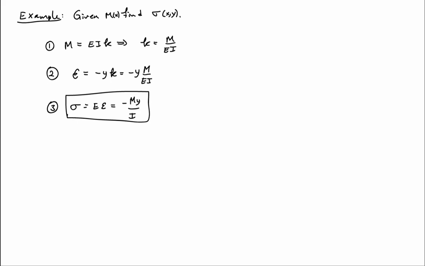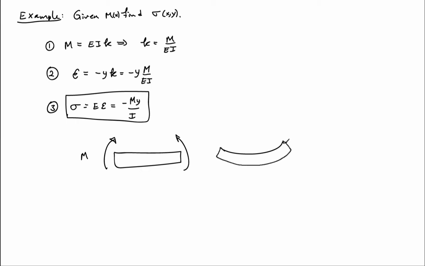If we go ahead and make a plot of this, we can also get an idea of how the system's behaving mechanically. So suppose I consider the beam and I have a positive bending moment, M of x. That means the beam is going to bend into some kind of smiley shape here. And if you think about what's happening to the material at the top, I have compression here and I have tension down here in the bottom. So the bottom fibers of the beam are being pulled in elongation, so I'm going to end up with tensile stresses, and the top fibers of the beam are being compressed together, so I'm going to end up with compressive stresses.